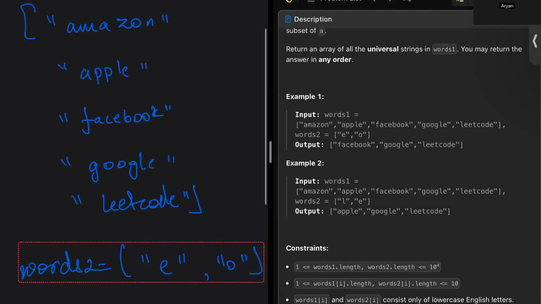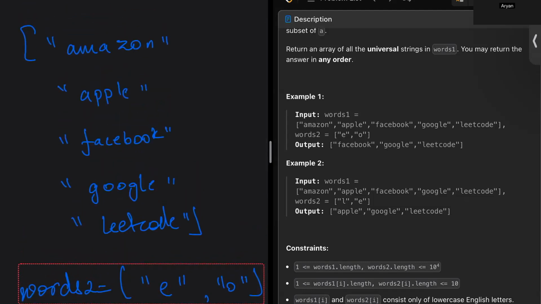So let's see. Amazon, Apple, Facebook, Google, Leetcode. First one, Amazon. Is E present? No, E is not present. O is present, yes, but still E is not present. Apple: is O present? No. Is E present? No. Facebook: E is present, yes. O is present, yes.